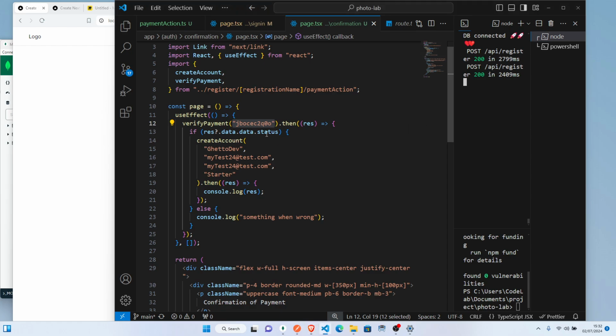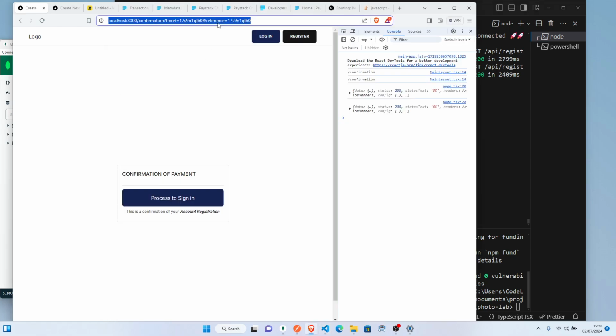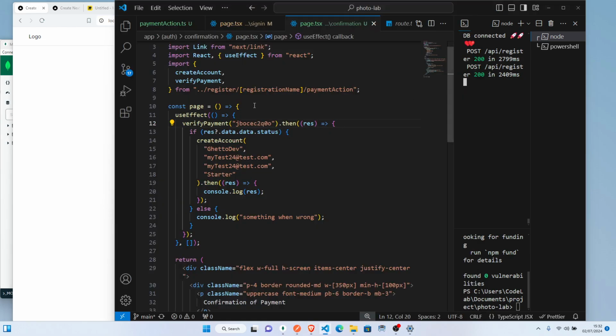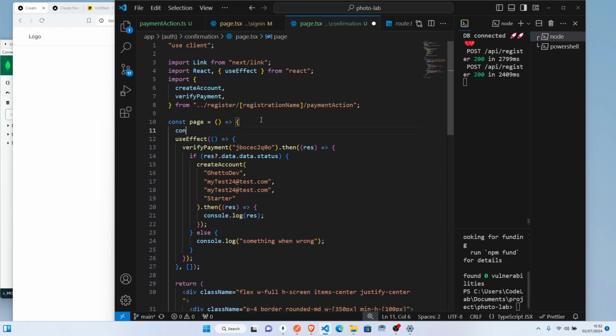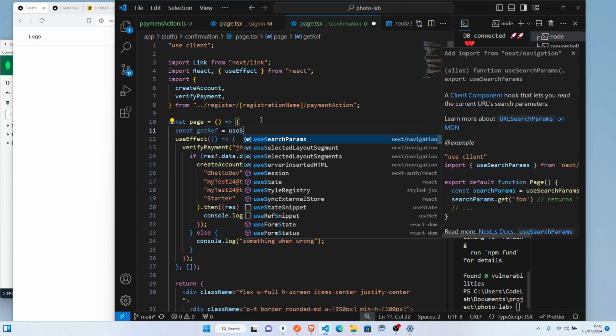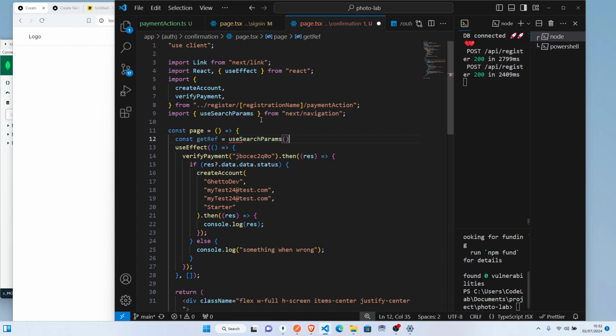So what we're going to do now is let's get this reference, right? So let me just copy here. This is already a client file, so we're going to say const getRef to be equals to useSearchParams.